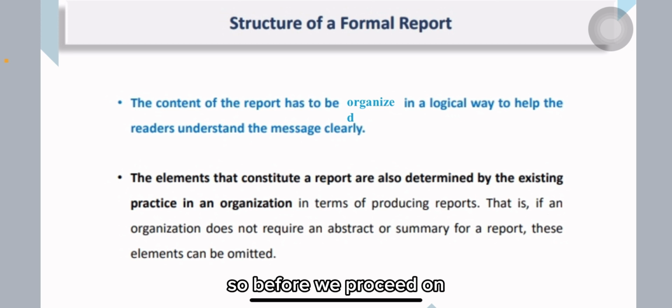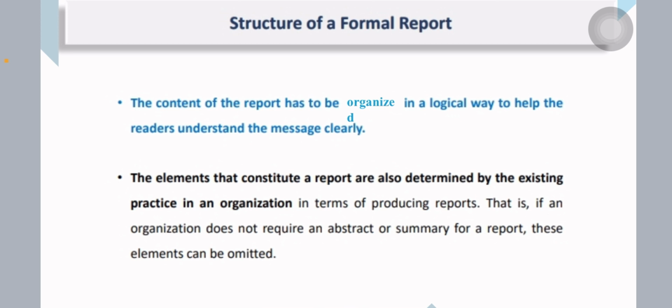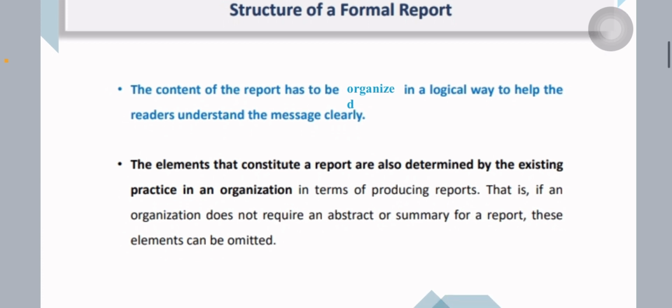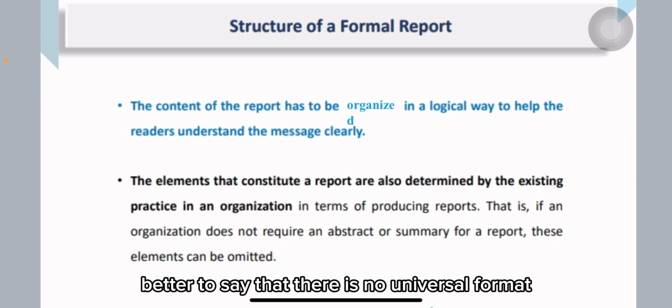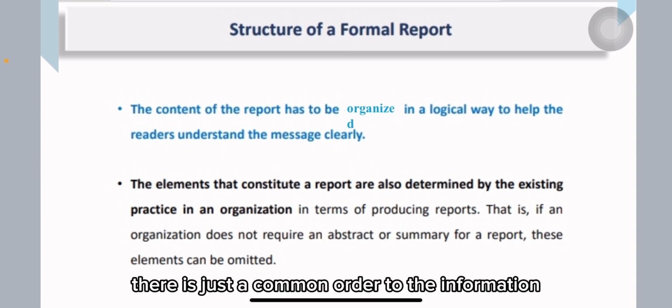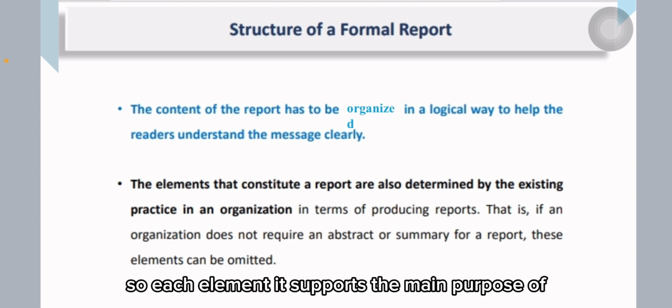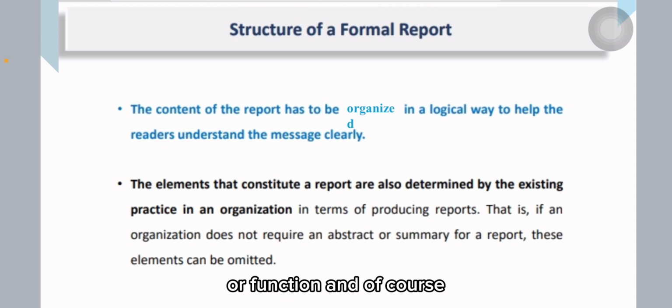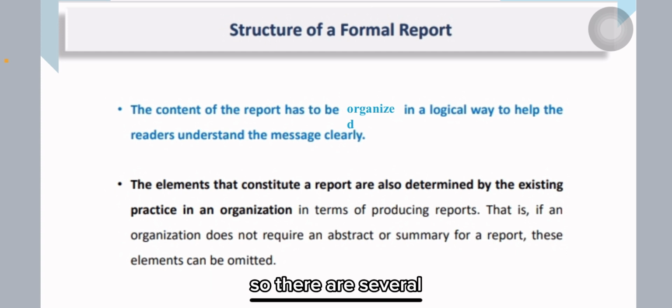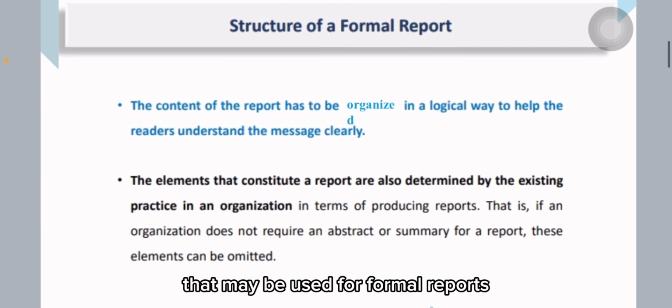So before we proceed to learning the structure of a formal report, it's better to say that there is no universal format for a report. There is just a common order to the information. Each element supports the main purpose or function, and of course it plays an important role in the transmission of information. There are several organizational patterns that may be used for formal reports.